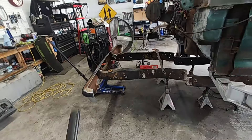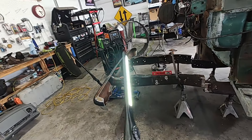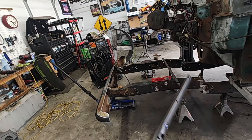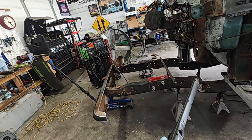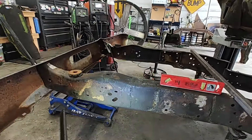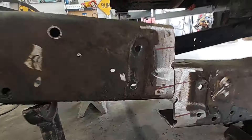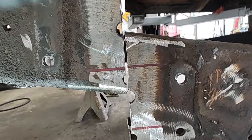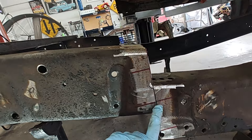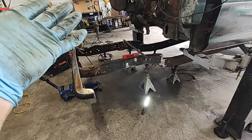We've got it all finagled into place. Get yourself a level — can't use a long one because our bar is welded in there, so we've got a little short level. Jack your jack up in the front and work this right here until your frame is back level. Don't worry about lining up these marks yet until you get it level first, because as soon as you get level and then check these lines, you'll be off level. Get it all level first — you can see we're good and level here and over there. Then come over and our lines are lined up pretty good. Get this lined up, throw yourself a couple tack welds, go over there and get some tack welds on that, and we've got it pretty much started.